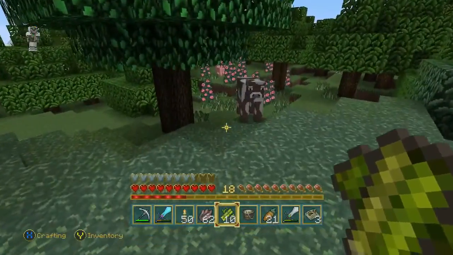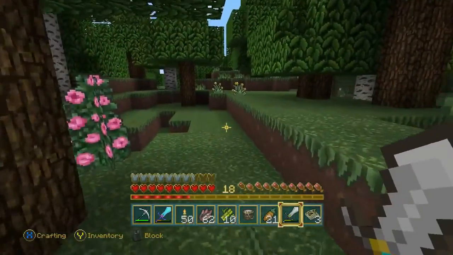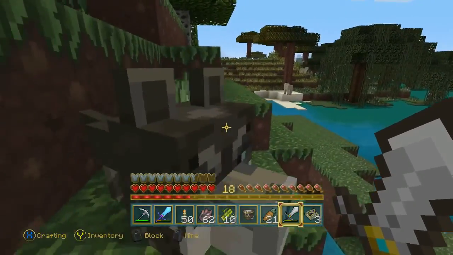Hello, Mr. Cow. We definitely could use some steak from you and some leather. That'll help us make our books as well. Perfect. And maybe we should go harvest that other cow. Yeah.